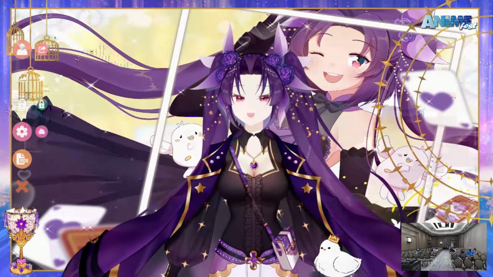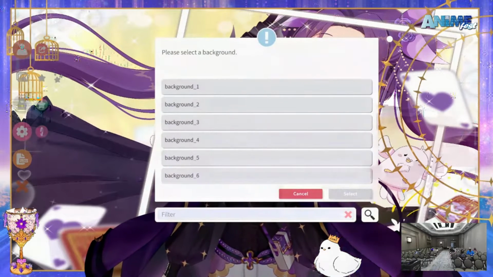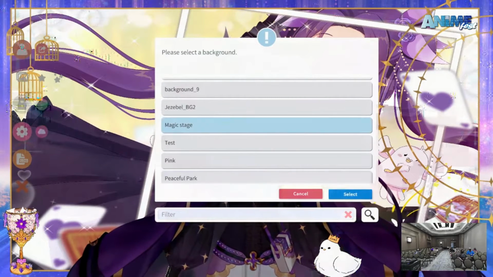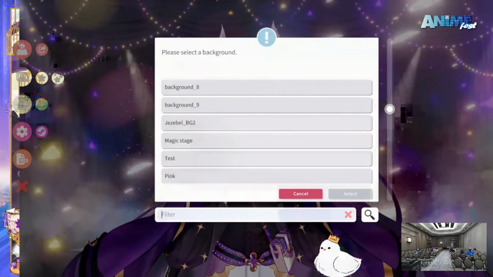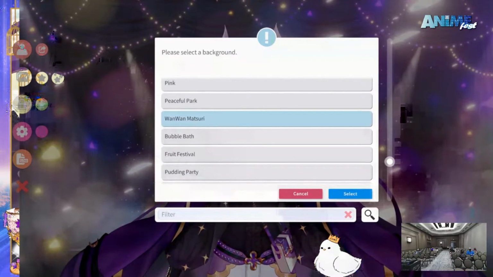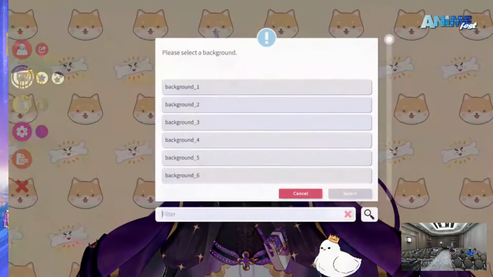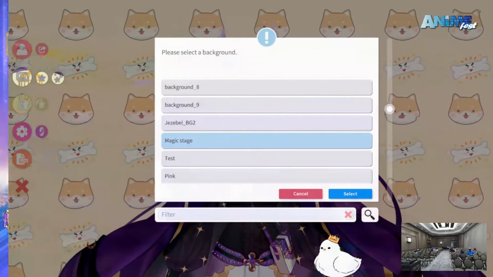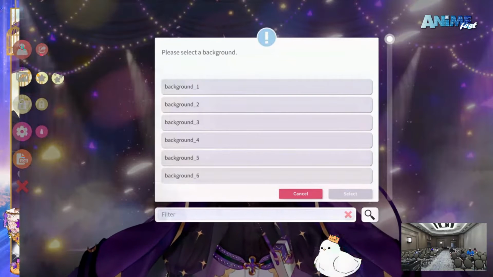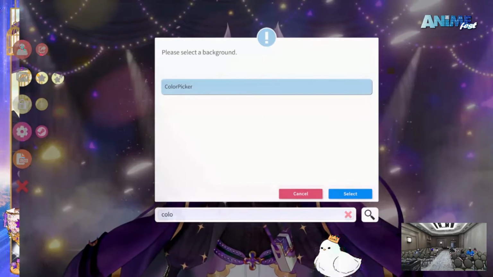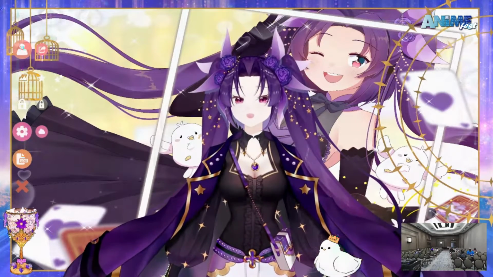But yes, VTube Studio has a lot of really cool stuff. I've got a green screen background right now, but if I press this button, I can, for example, do this if I want to, or I can have even a moving background like this one. And you can import stuff all the time too. Like the Magic Stage background that you can see, this is actually one of my backgrounds. As long as you're not using someone's background that you haven't paid for, or it's copyright, that sort of thing, you can kind of do whatever you want with it.